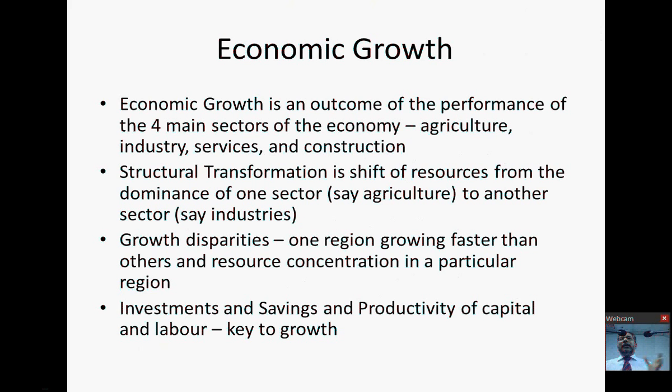So while the country is growing, there can be growth disparities. One region can grow faster than the other. What is the reason for that? If the infrastructure, etc. are well in place in a particular province, most of the investment will come to that region. So that is why if you take the Western province, it controls about 43% of our GDP compared to a province like Uva, which may control only about 8% of our GDP. Why? Because all the infrastructure is here. The roads, then the electricity, water, housing, etc. Airports, ports, all that. So industries will obviously invest in a place where the infrastructure is more favorable to them.